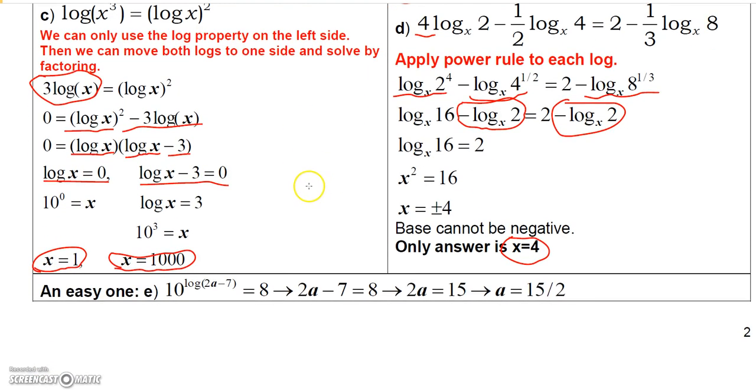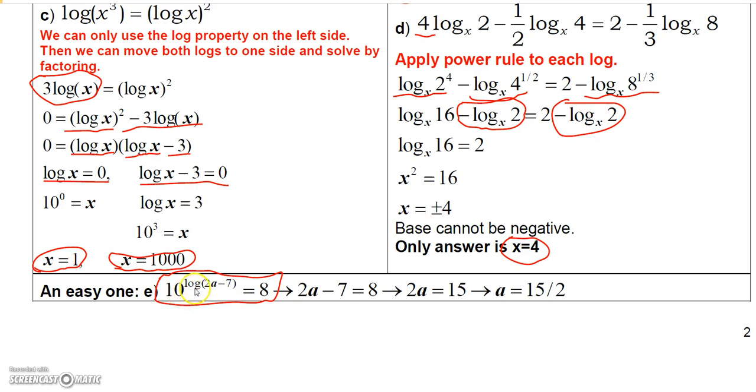And I have one more here. I just kind of squeezed this one in here. If you take a look at this problem here, at first it might look like it's a complicated problem, but it's really not that complicated, because if you use your log property, you might remember there's a log property that says when you take a base and you raise it to a log that has the same base, which is common log here has the same base as 10, then you just get the argument of the log.